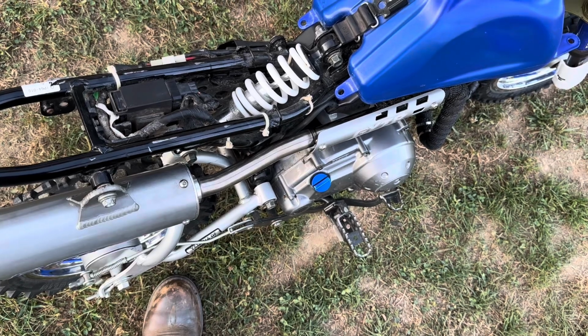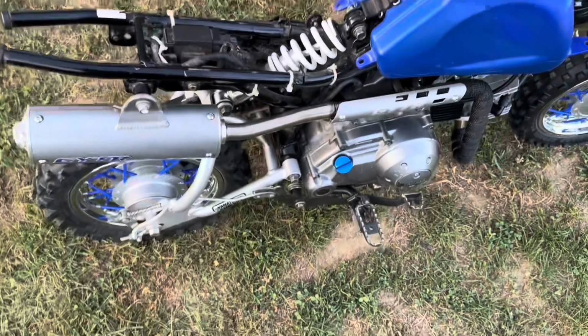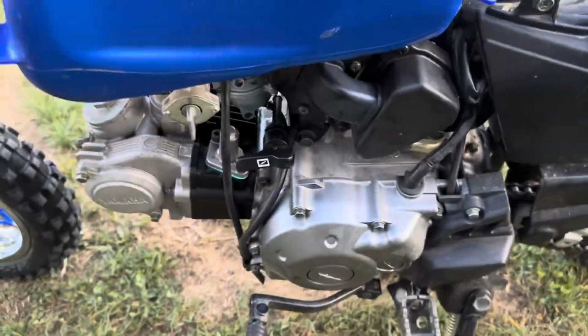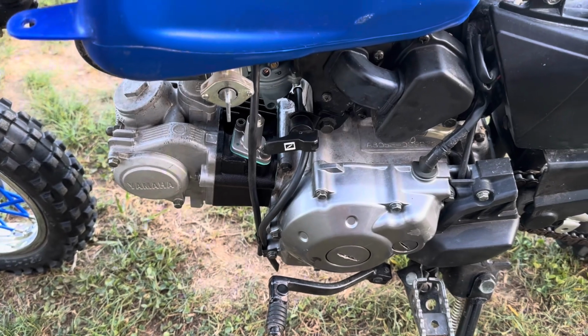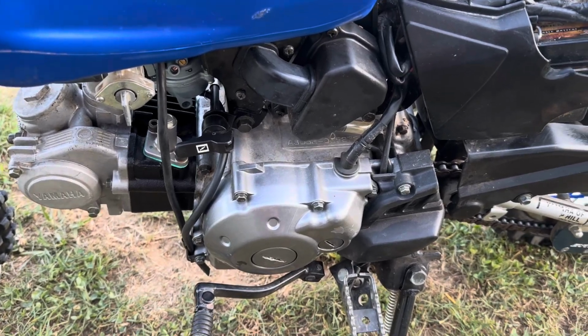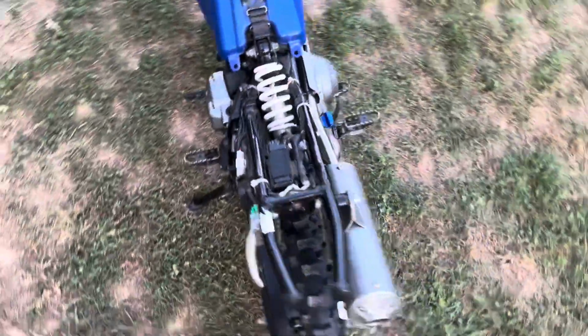Choke up? No, not choke. Choke's not up. That's why. Hey, we're idling. It's running. It's quiet. So it wasn't starting because I asked them 3 times if the choke was up, and the choke was not up. But that's kind of cool that it started without it. We're gonna let it warm up while we put the plastics back on, and see if we can get it ripping.